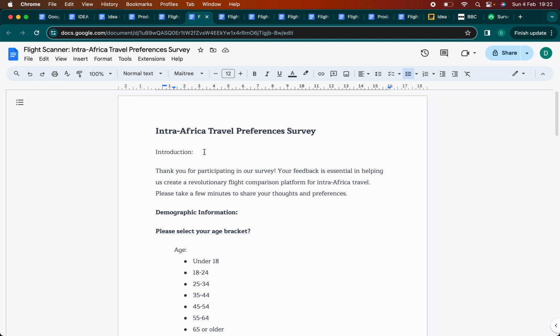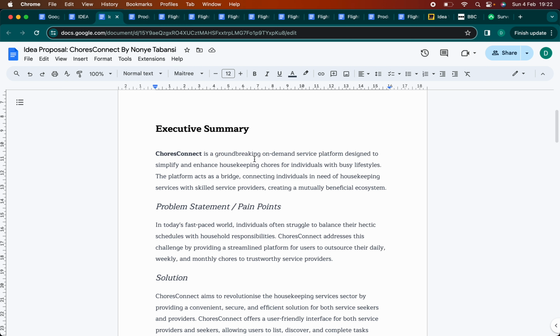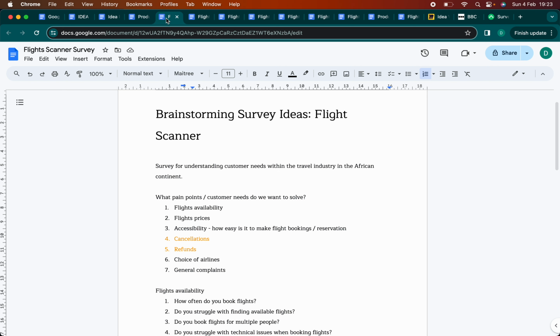And how you validate that is by conducting a survey. So you first create a product proposal for the new feature that you're trying to introduce within the business. This is known as validating the problem statement, to validate the pain points. Are these really pain points, or are these my assumptions? Am I the only one seeing this problem? Or are other people also seeing these problems? Are they feeling the problems in the same way?